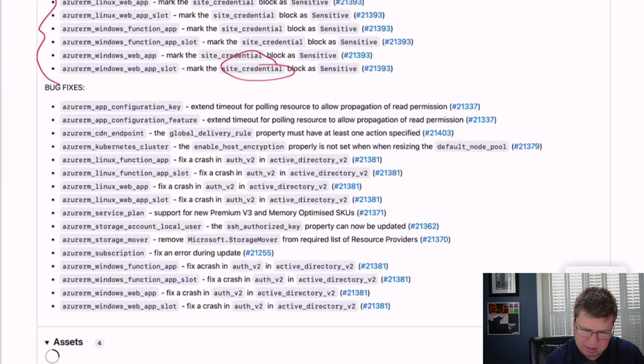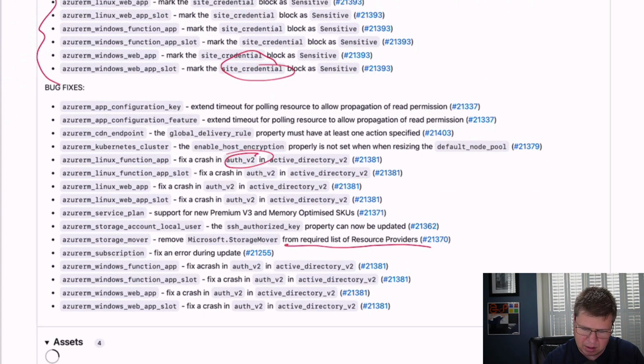Bug fixes, timeouts, AKS, enable host encryption was not properly set when resizing the default node pool. That's a baddie. Got a bunch of fixes to the auth v2 block again in our function apps. Storage mover. Interesting.